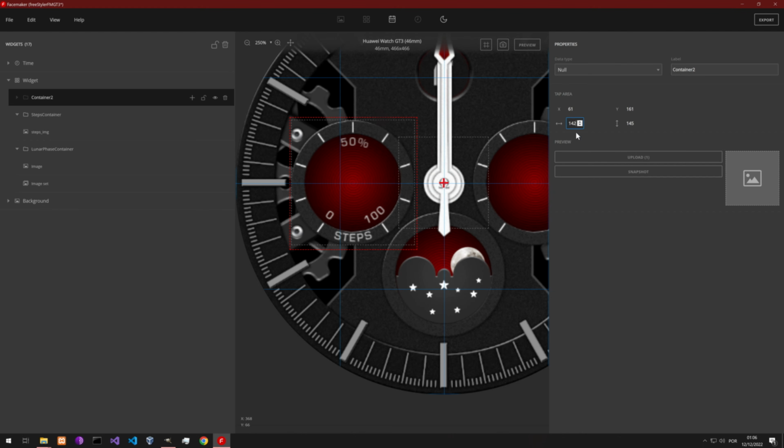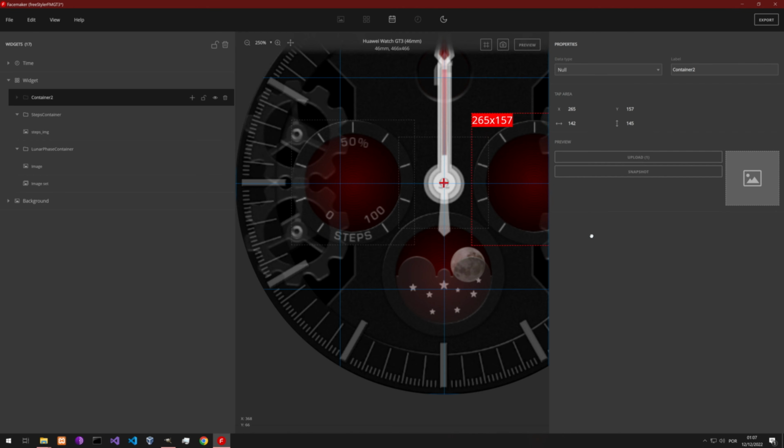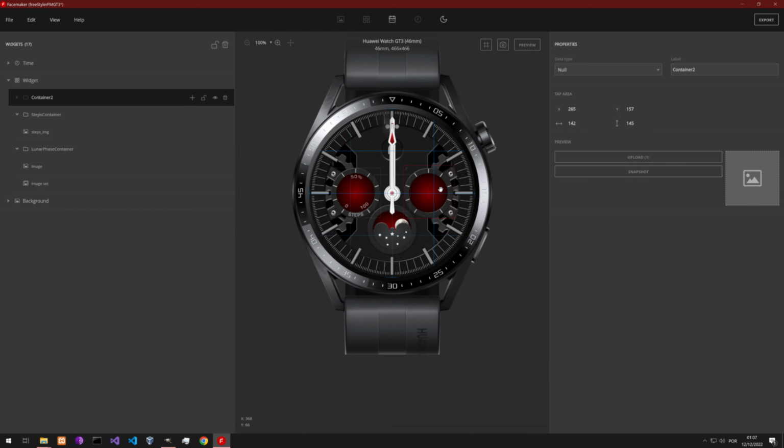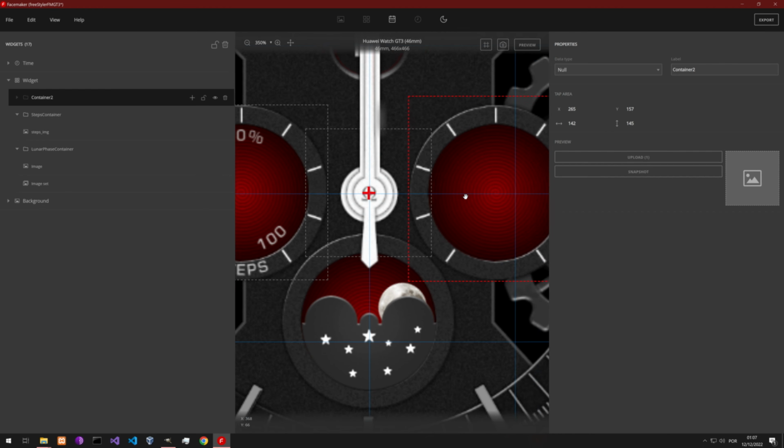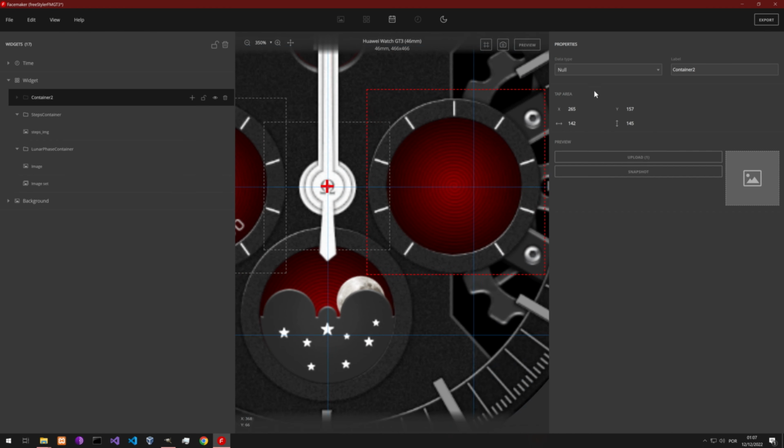So yeah, we can set the width and height, and when you tap that area on the watch, you will have a shortcut that will take you into the steps app on the watch. I had this inverted, so this one will be battery.